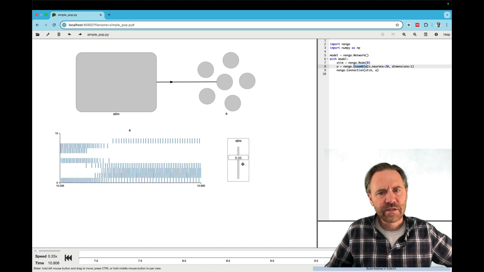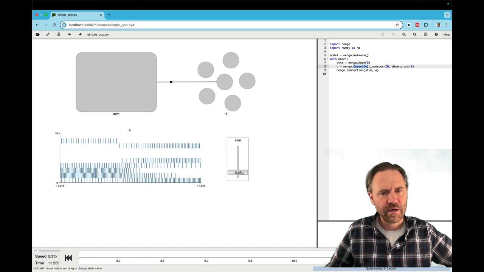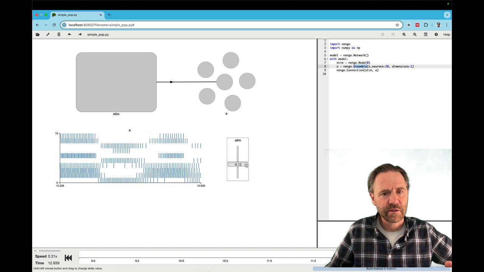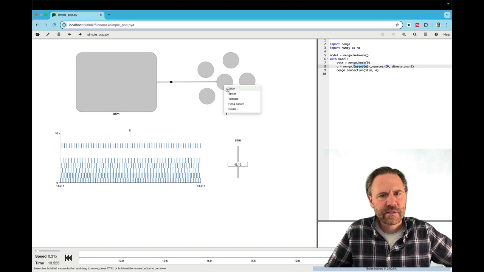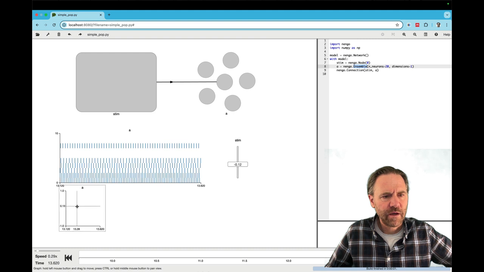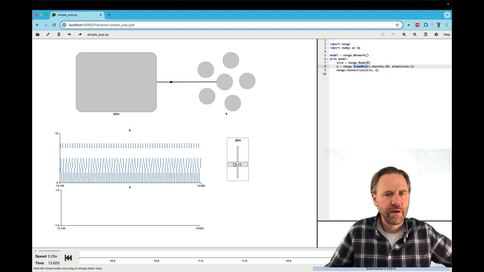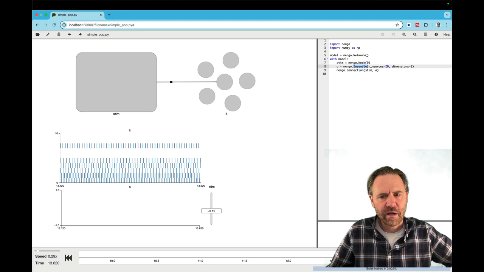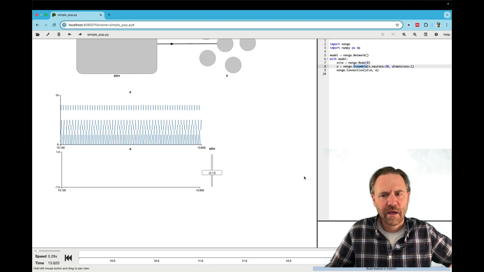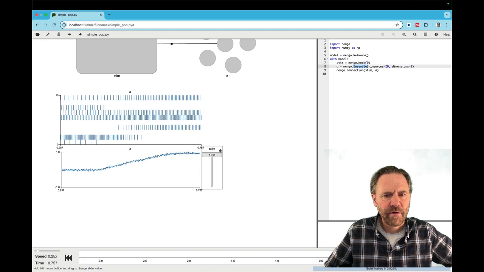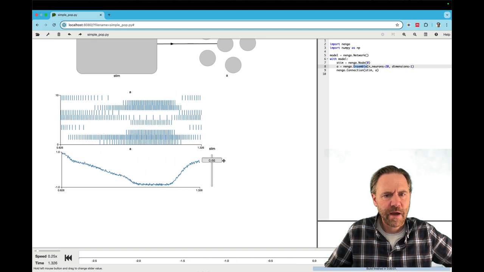It changes because each of the neurons in this hidden layer has a different tuning curve, so it reacts differently to the stimulus. Now I can ask it to give me the value. This is the value it's decoding from this hidden layer encoding. It's already computed the decoding weights, and it's decoding the value from the hidden representation. You can see that it matches what I input.